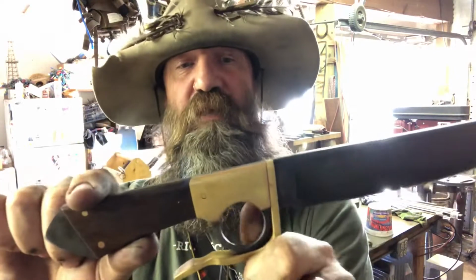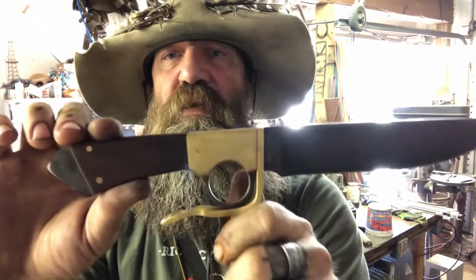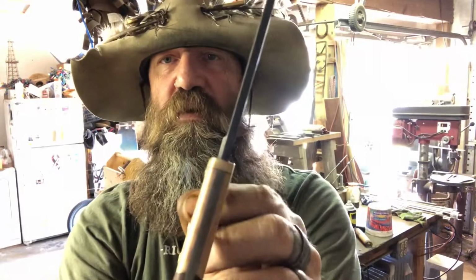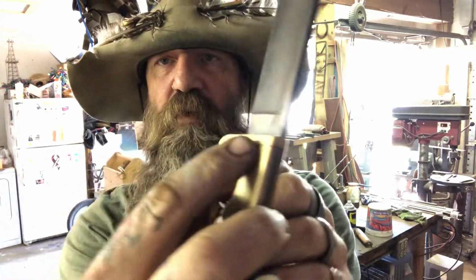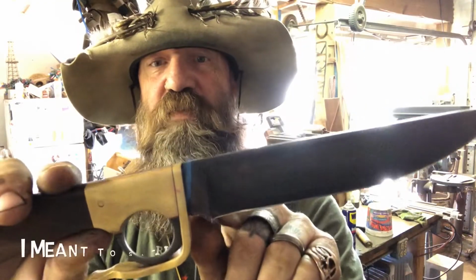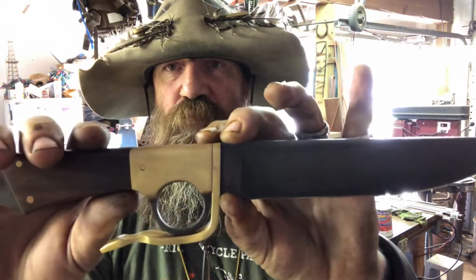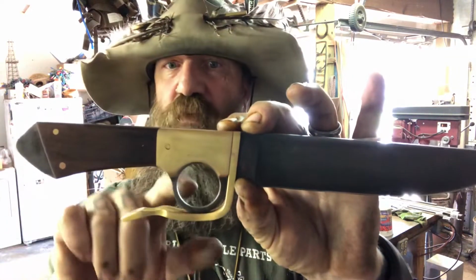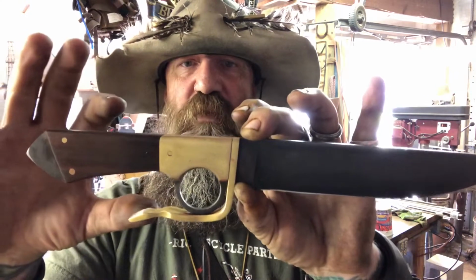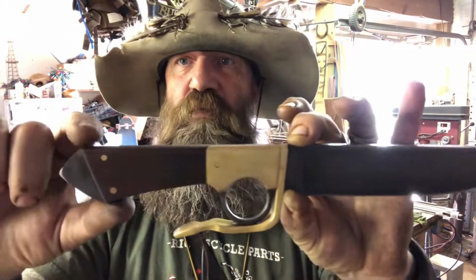So I had a guy who wanted to make a knife. He was looking for something like this, and I'll be honest with you, it took me a couple of months to even figure out how this worked, because the guard goes all the way around and you can't see the tang through it. So the tang has a slot in it, has to be able to slide over on up against the shoulders at the ricasso here. But then this one, especially this one of mine with the finger ring, there's no way that guard is going to have a small enough slot to slide on there and fit well, and fit over the ring or fit over the wide part of the handle.